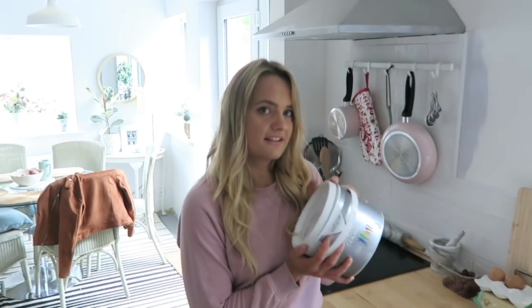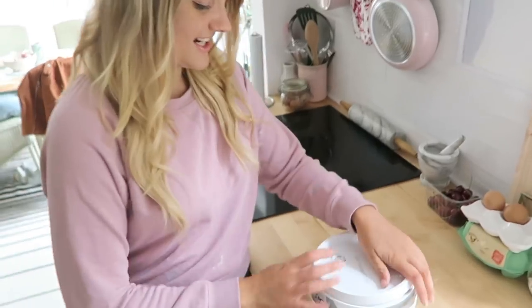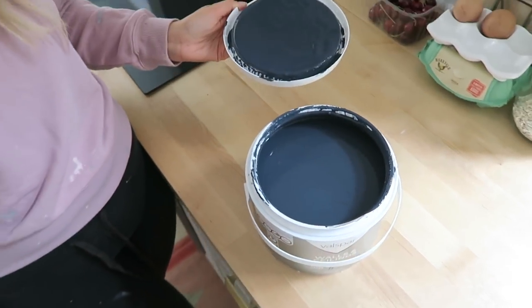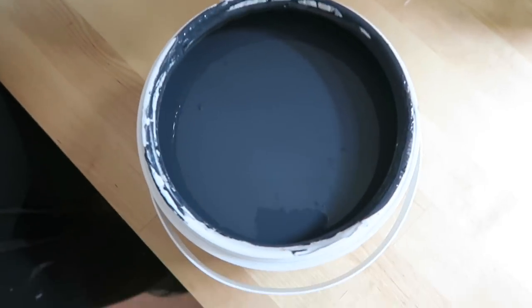Do you want to see the color that's going in the downstairs bathroom? I would. Yes. Okay. Let's see. Ready? Ooh. Oh me. It's like a really deep bluish black. Me oh my, that was nice. Do you like that? Okay, so you're gonna help me?